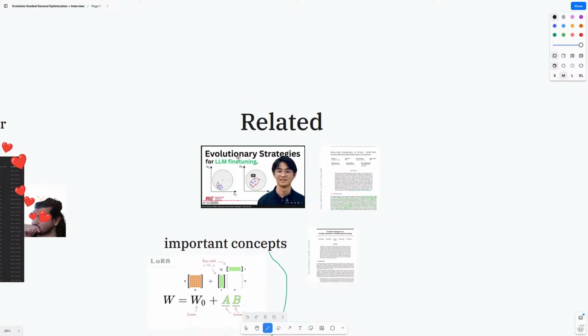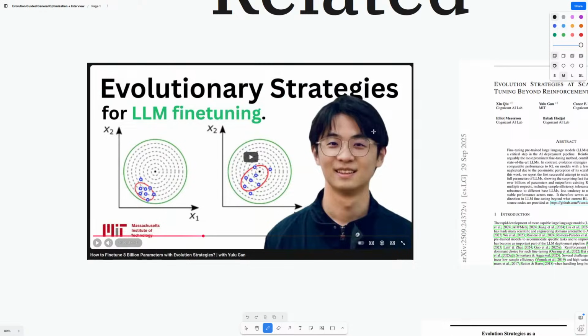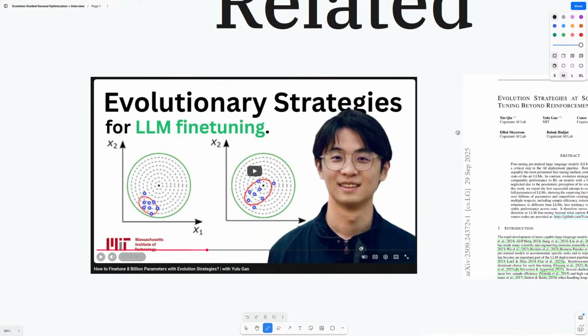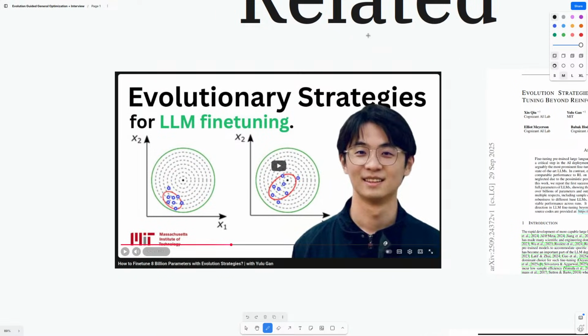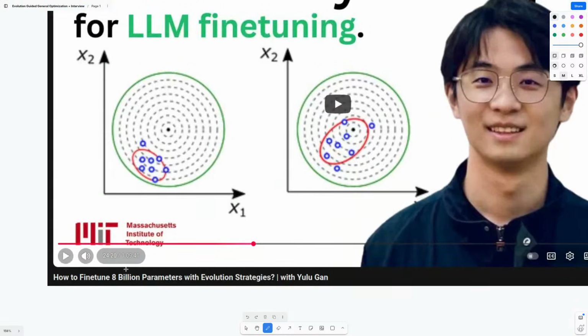Okay, so in terms of related research for this paper, one thing that you should definitely check out is ES for LM fine-tuning with Yulu. It was a super good chat we had with him, and it's adjacent to this, right? In their case, they are mainly working on the post-training aspect. In this case, it's heavy on the pre-training, but they did it in a different way. They did it during the rollout, which technically speaking you can combine into a method. So you should definitely check out the interview that we did with him, about an hour.